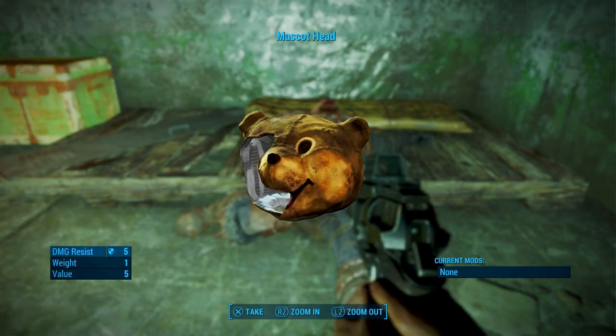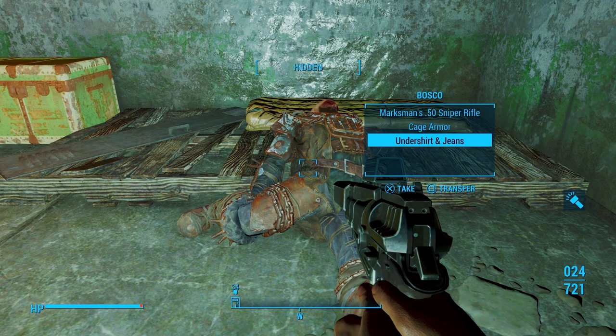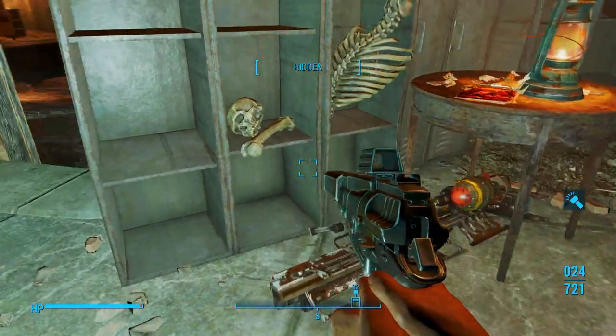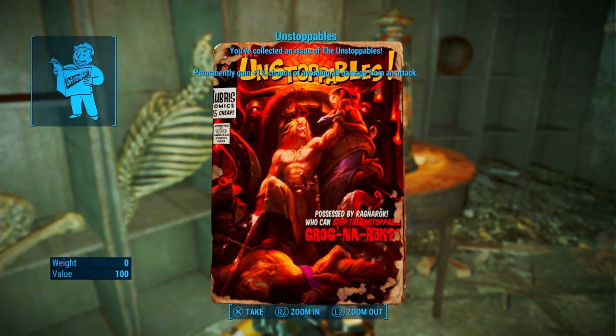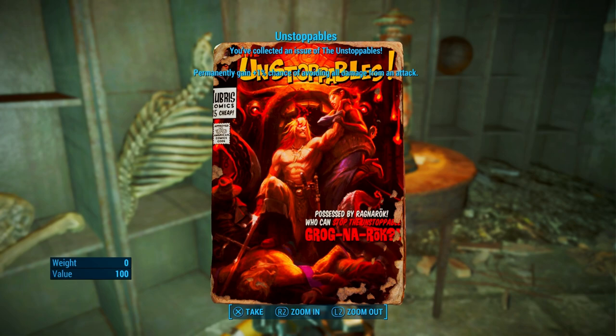Get the mascot head. Bingo. And then right here, we get an Unstoppables magazine. Now we're up to plus 3% chance to avoid all damage from an attack. Awesome. Also, one of my favorite comic book covers right here. Love it. It just looks super cool, just the amount of everything going on right here.